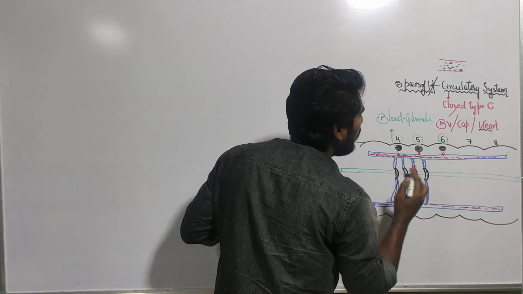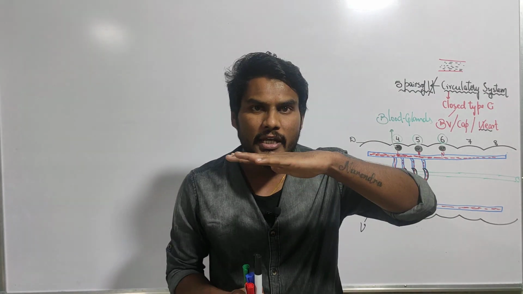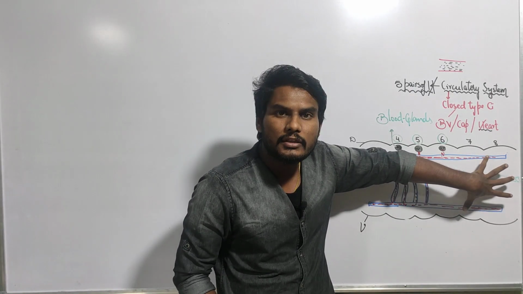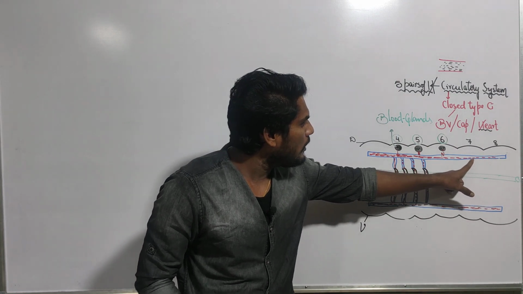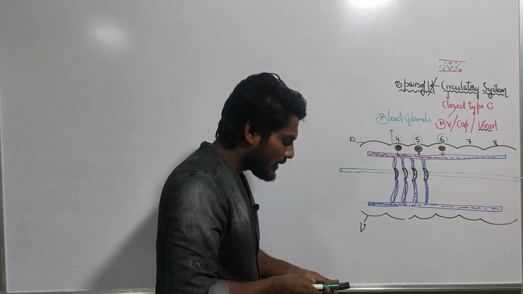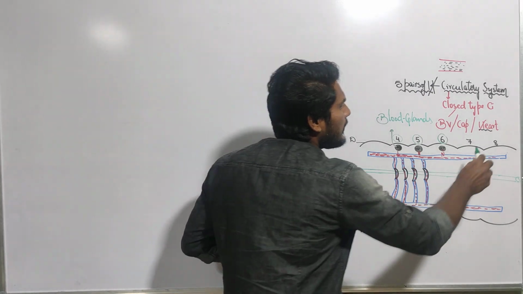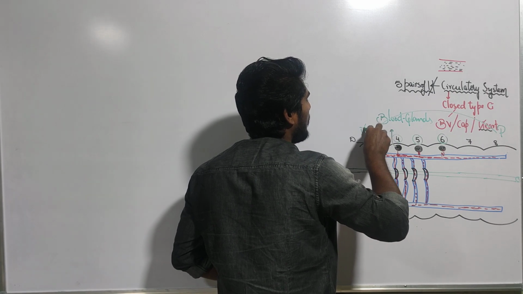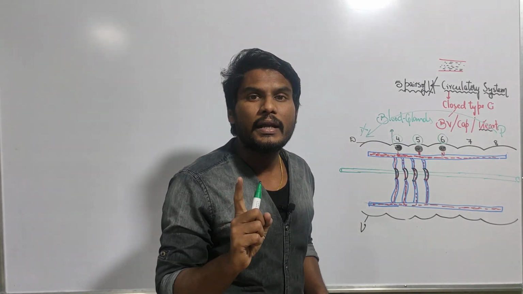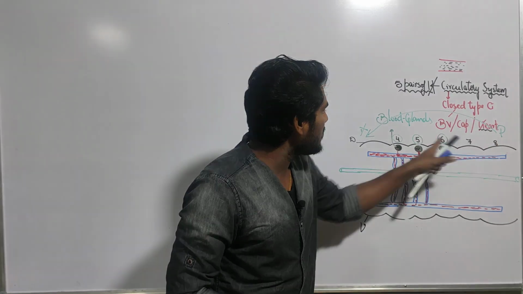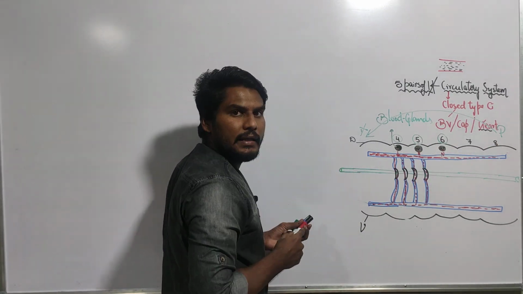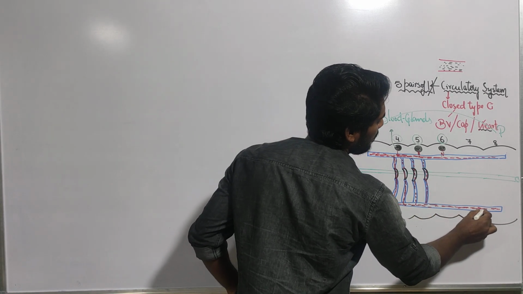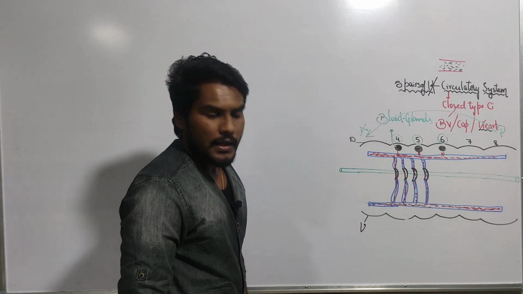Just remember how the blood is circulating: when the earthworm body is contracted, the contraction of the body wall makes the blood move in one direction only. From which direction to which direction is it moving? It is moving from posterior to anterior. This is very important. The blood moves only in one direction when the earthworm contracts, from posterior to anterior, and that blood moves through the hearts to the ventral surface, the ventral blood vessel. Okay, fine.